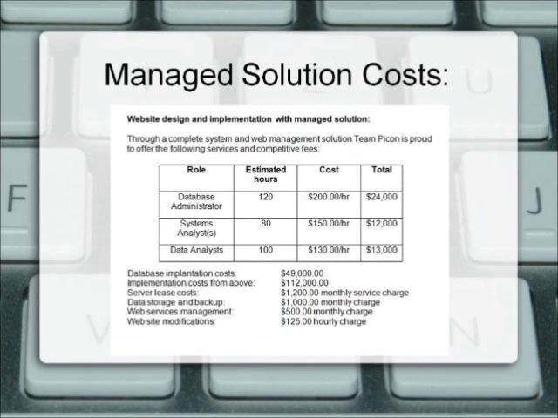When taking into consideration the opportunity to have a completely managed solution through Team Picon, the total project cost would increase by only $49,000. The ongoing monthly maintenance fees would be $2,700. Additional future modifications to the site and database would be billed at $125 per hour. Currently, we would estimate an average of 40 hours annually for changes and enhancements.